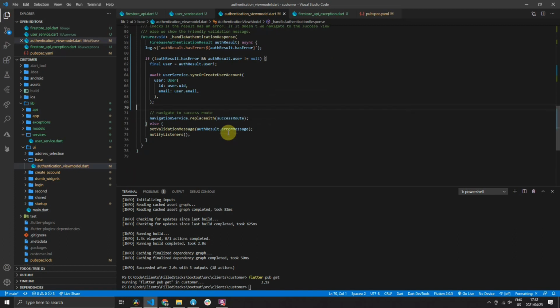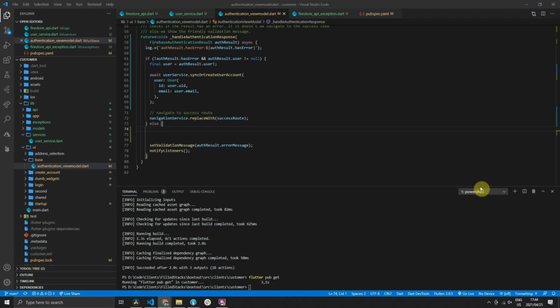I want to add some additional logs in case we do get into the else section and it was because the auth result user was null. So in this else check, I want to check if we have no error and if the user is equal to null. If that happens, something is terribly broken in the Firebase package itself, and we need to know about that before we go on a wild goose hunt to find our own bugs.